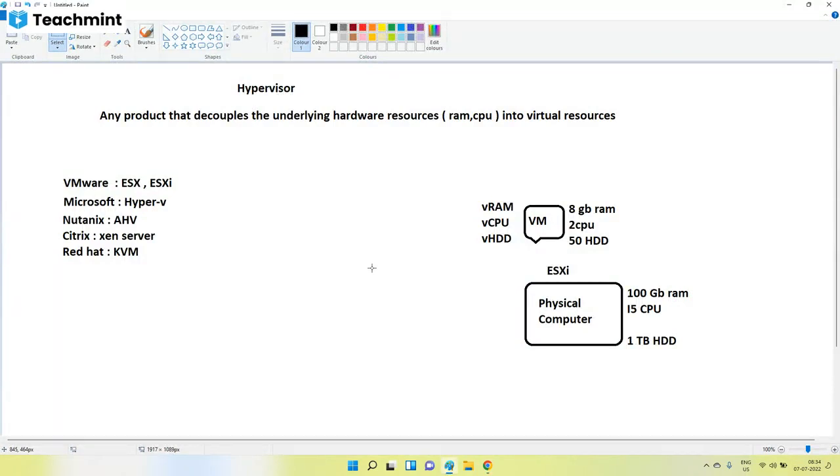So we don't need to worry about how many virtual machines there are, or how many people are accessing. One basic example: you are using WhatsApp, I'm also using it, crores of people are using WhatsApp, but it is served from maybe one or two machines. I mean, just as an example, there may be hundreds of machines.